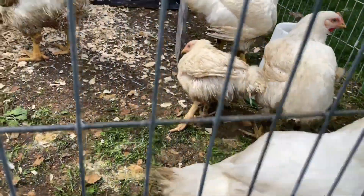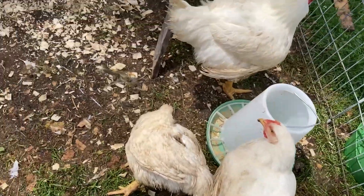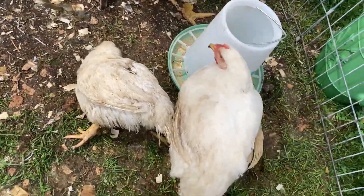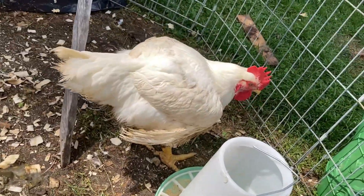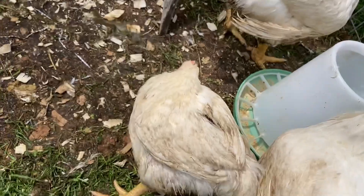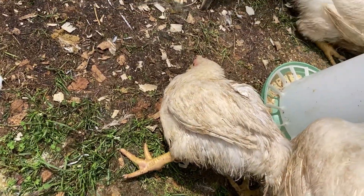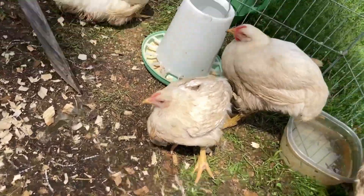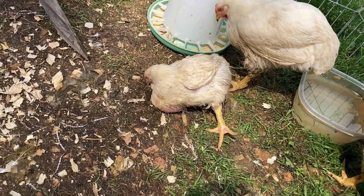This one right there, the sick one, it's still having problems and it's still not growing. You see how tiny it is compared to the other ones — these are big birds and that's just a little tiny bird. That big rooster right there is probably approaching 10 pounds, and then you see this little one right here.